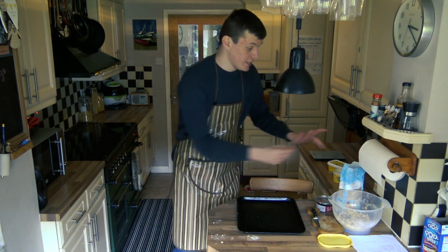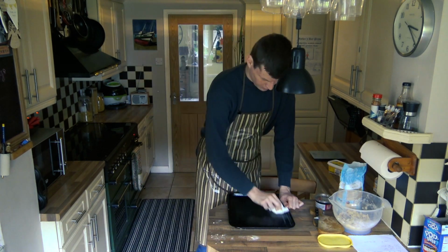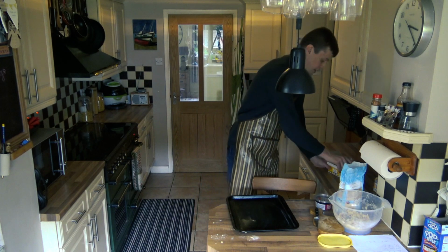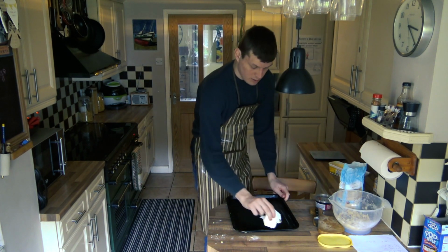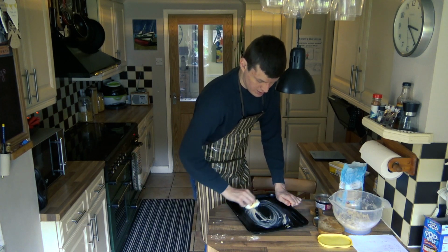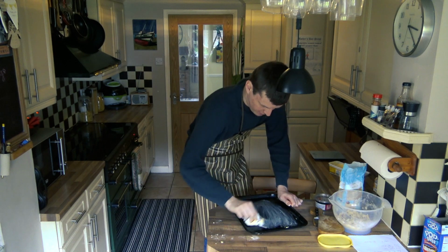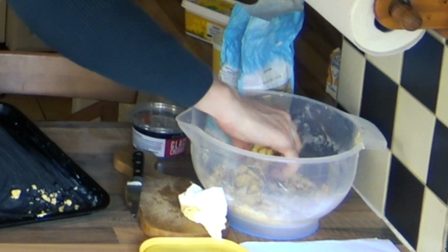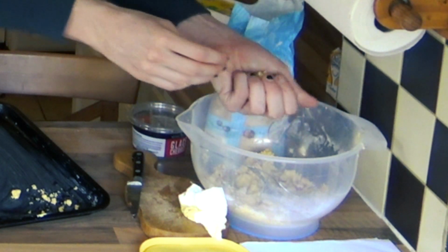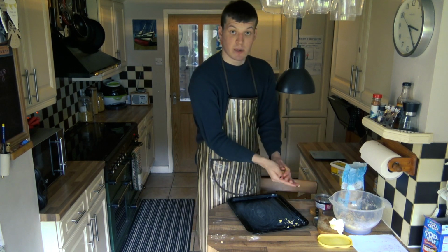We need to grease it, so you need to get some kitchen roll. We'll use the remainder of this butter. I think I'm just smudging it in. Let's get some of the new stuff. I think I might have overdone it. You roll it, squish it together like that, a bit like Play-Doh, roll it up into a ball.